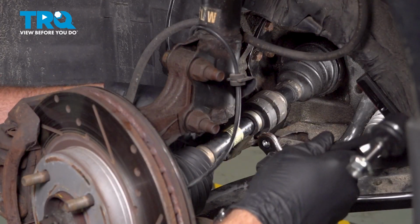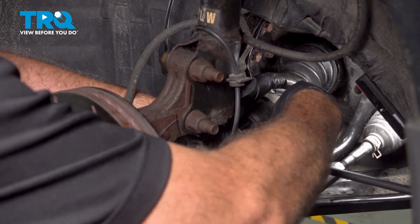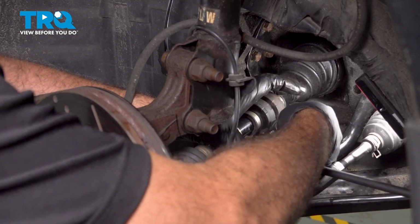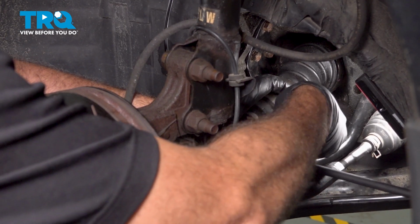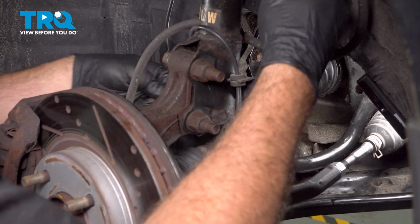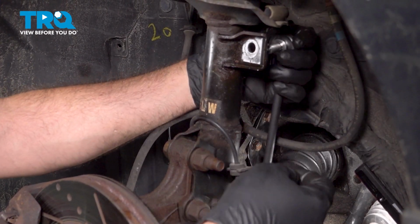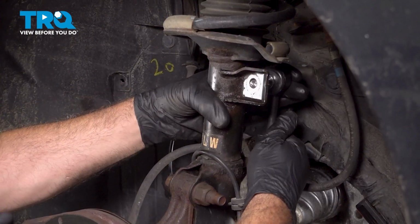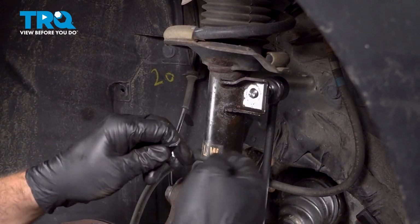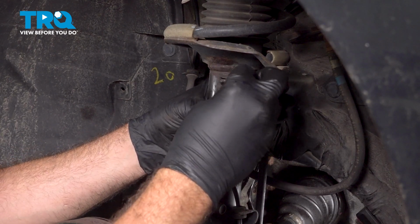I'm going to take our new link here, feed that in, and we're just going to thread that nut on there. I like to spin that down as far as I can by hand. Line this up. And do the same here.